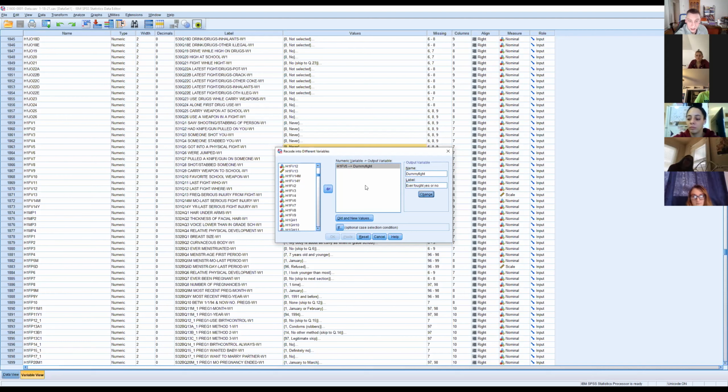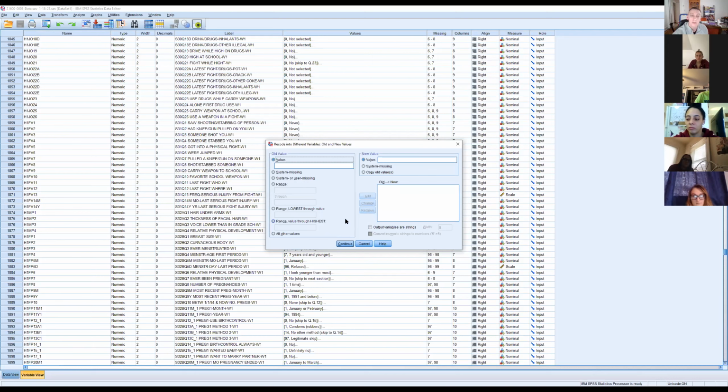Okay, the next thing we want to do is go down to where it says old and new values, and it'll bring up this window. What you're doing here is saying, I want to recode this so that if you have never fought, you're a 0, and in my new variable, I also want you to be a 0.